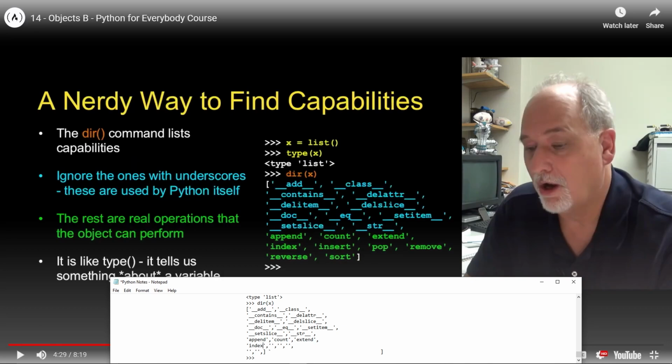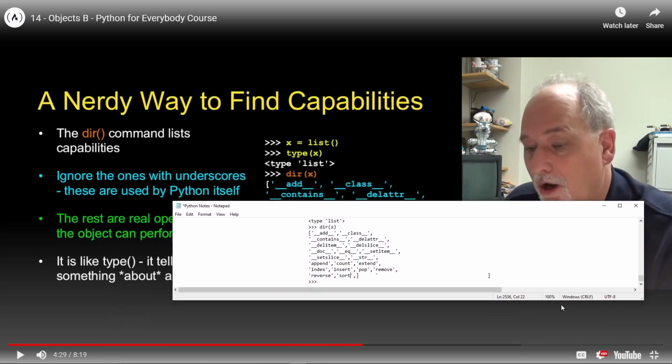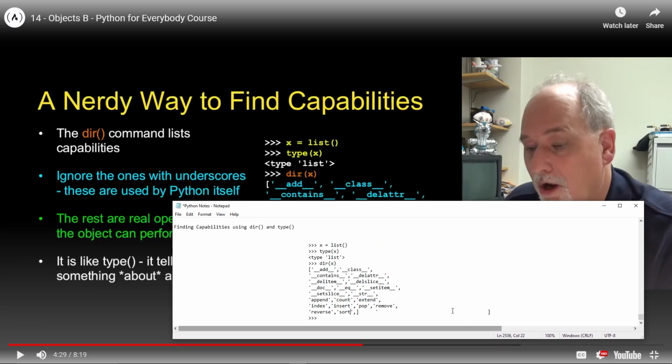We'll say index. Insert. Then we've got pop. And we've got remove. Okay. And then this is reverse. And we also have sort. Okay. So there's that. Now let's write down these definitions or whatever in front of them. All right.